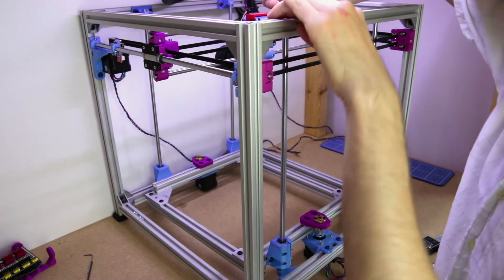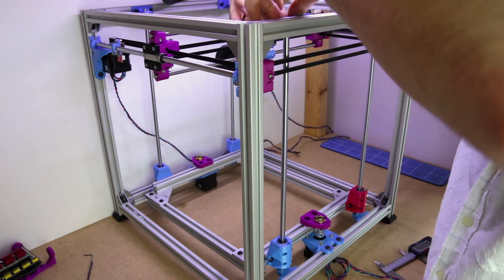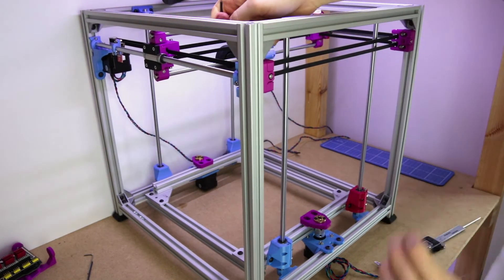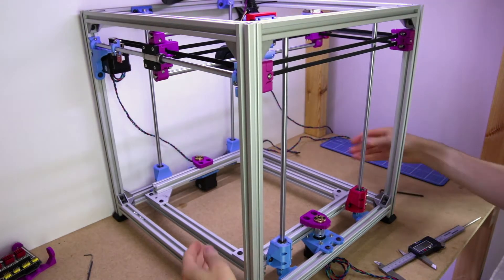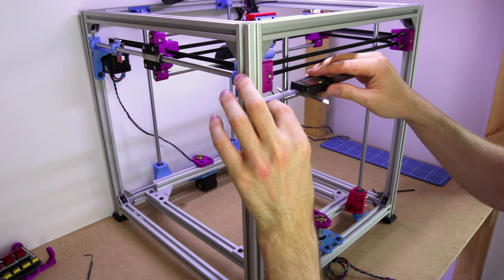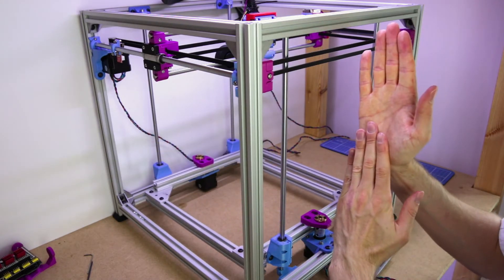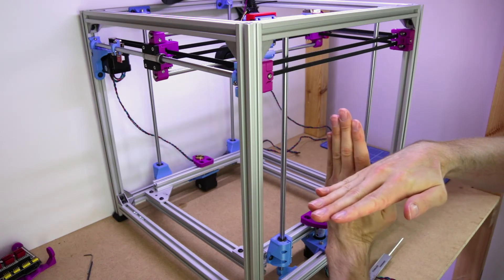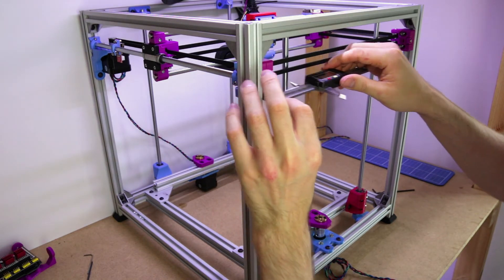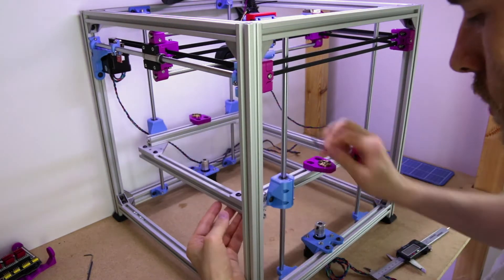Now we go ahead and fix the top. This won't necessarily be the final position, but it's a starting reference point — if everything turns out not quite straight you can go back and make corrections. Now at the top the measurement is correct, but at the bottom it's now too small. That's because when we measured we weren't quite at the very bottom, and as the rod straightened up it reduced that measurement slightly. So we'll loosen off the bottom a little bit and improve that.